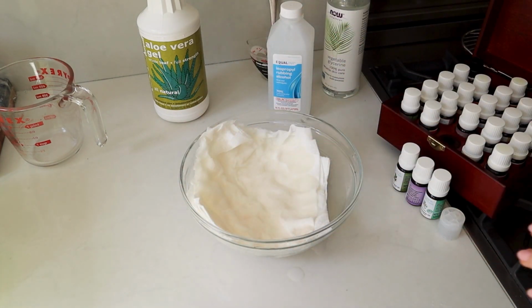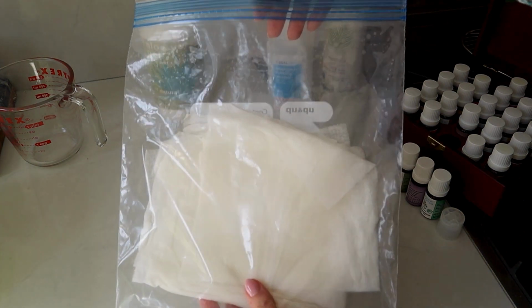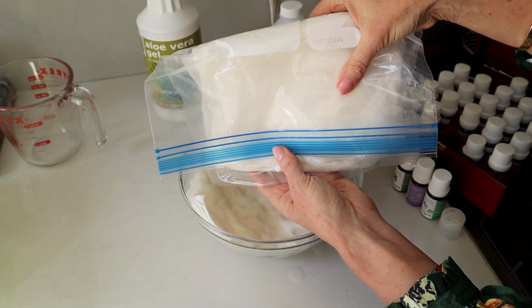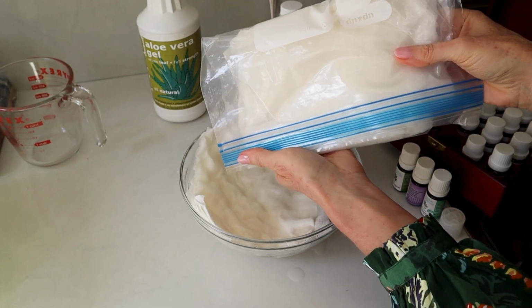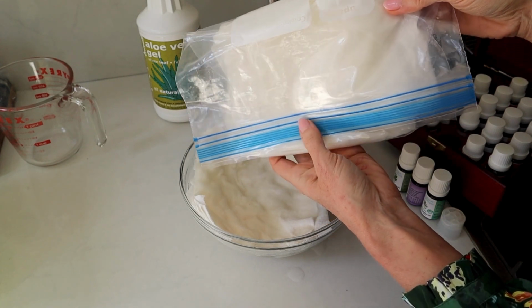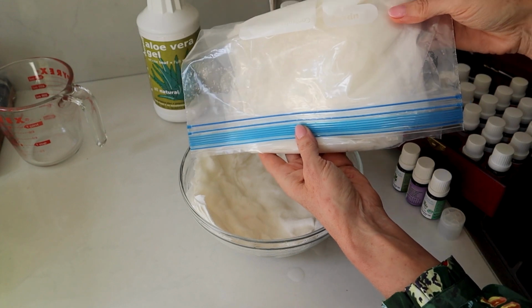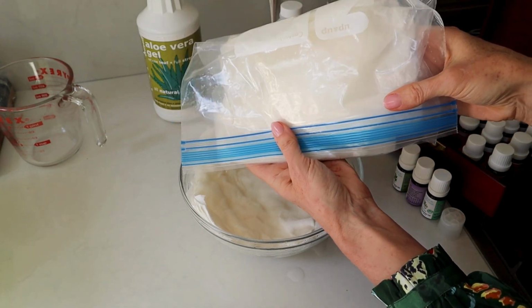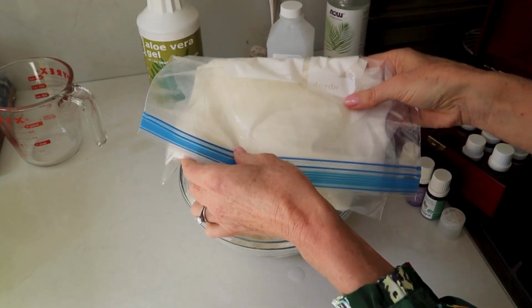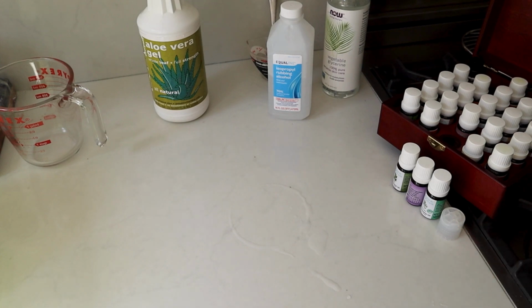And then all you're going to do is grab a reusable plastic bag like I have here, put them in, seal it up, and you're good to go. You can use a smaller bag, obviously, if you want one, but take it in your purse, take it to the office, take it to wherever you are going. You take that with you, sealed, okay? So I want to show you something else here that you might find super useful too.